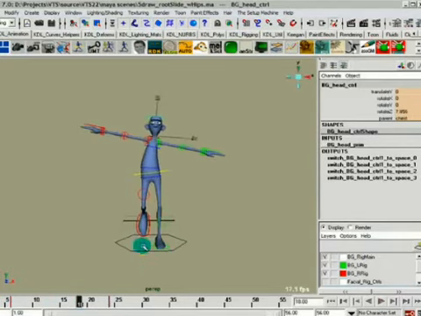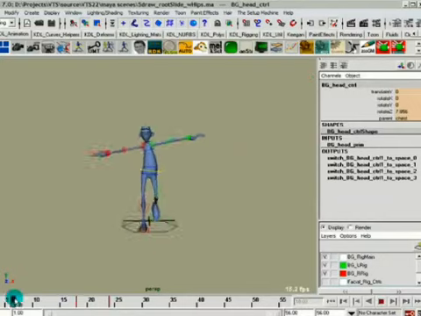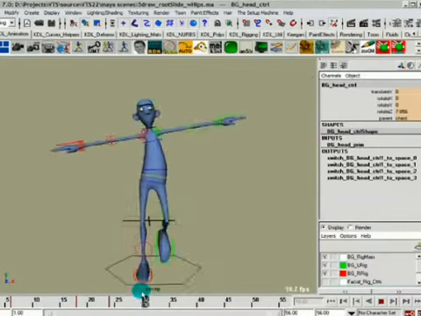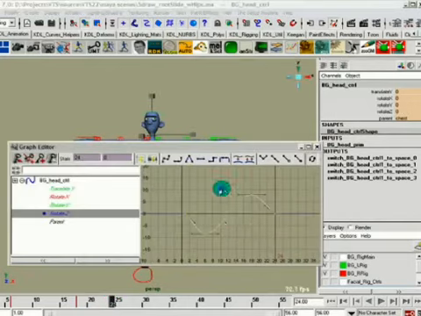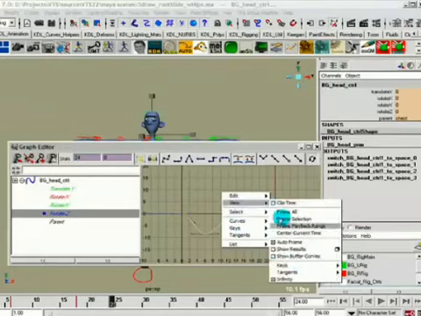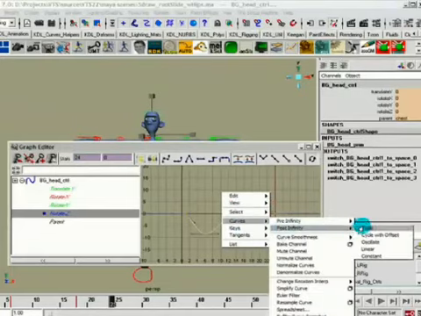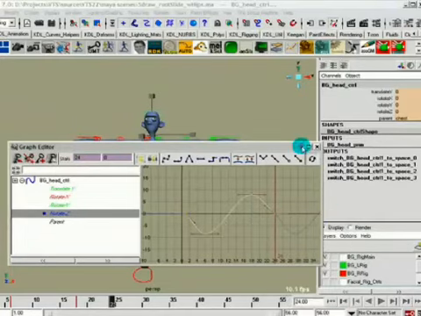So all I did is I took the hip Z rotate and applied it to the head. And now the head's doing a pretty decent job of, well, up until the point where it cycles back out again. So what I need to do is select that, set view to turn on infinity, post infinity, cycle. So now it's going to cycle.